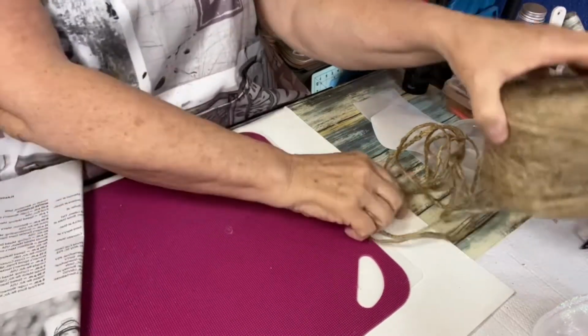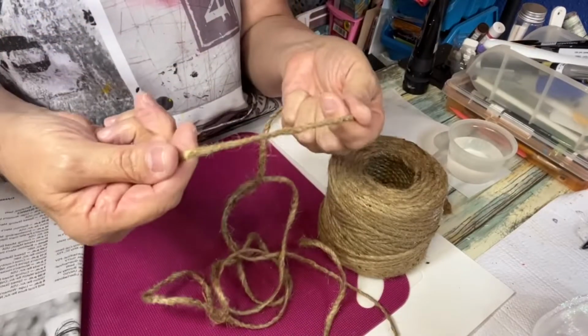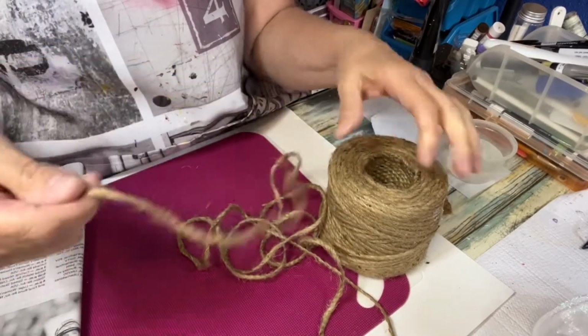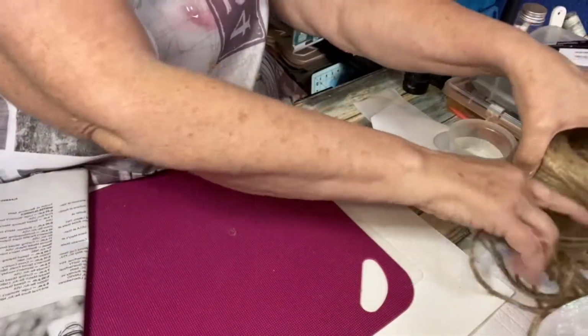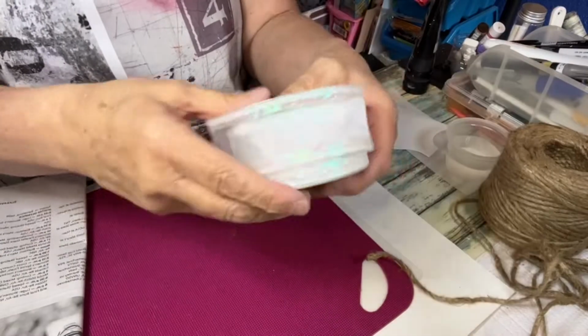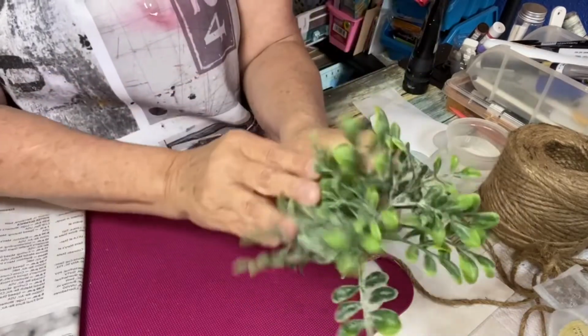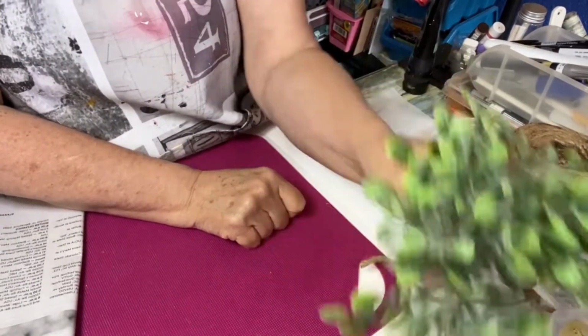Instead of the other thicker jute twine, I'm going to use this thinner one that I have. I had bought this one at Walmart a while back. It's this big fat one, the thicker one, not the thin one. You're going to need some white ribbon. You're going to need some floral. I bought this one at Hobby Lobby at half off. It was $2.99, so I got it for $1.50.